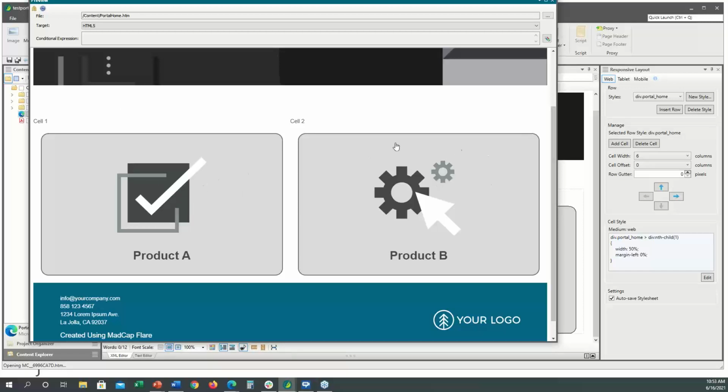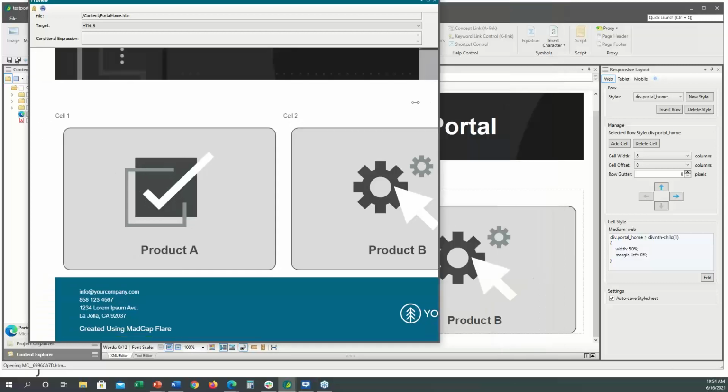Whereas on the one on the right, it looks like a link only because I have that cursor attribute defined, but clicking around in here is doing nothing. I actually have to click on product B, then it will link to the new product. So a couple of different techniques. And of course, in the real world, I would delete that text, cell 1 and cell 2 up at the top. But let's test this.